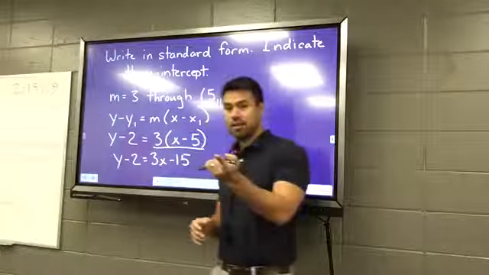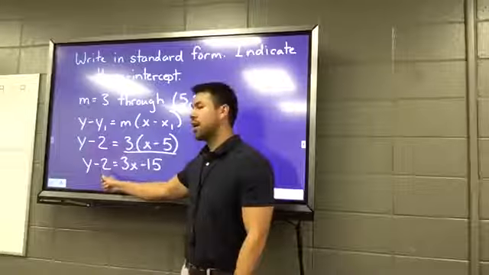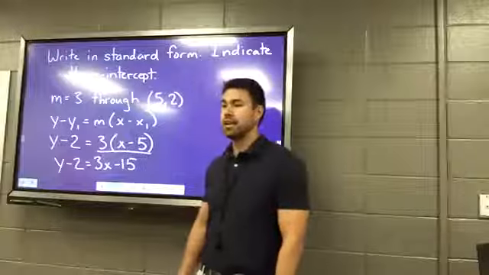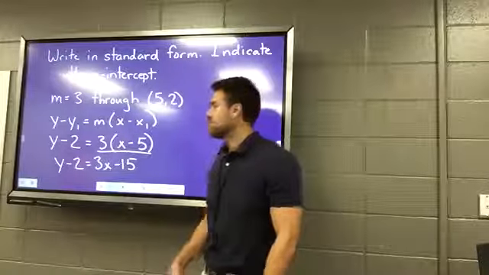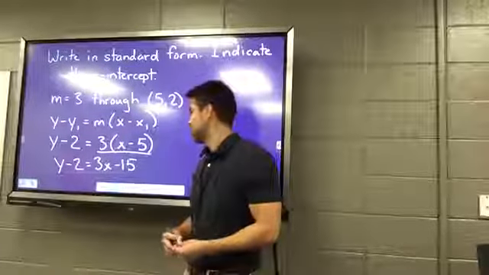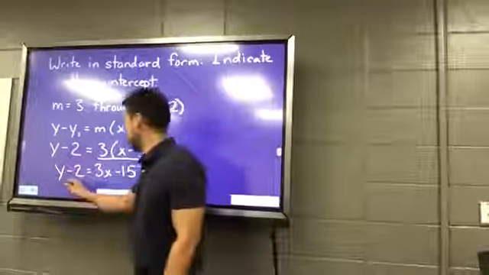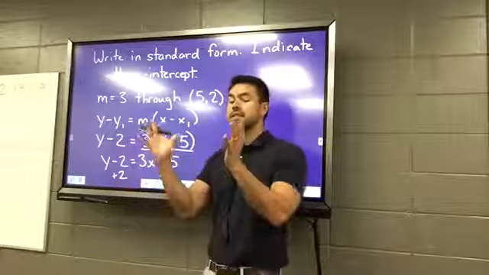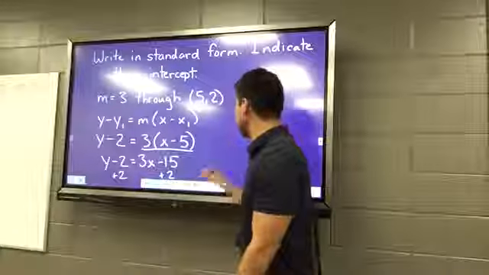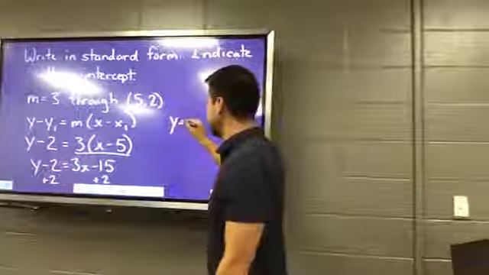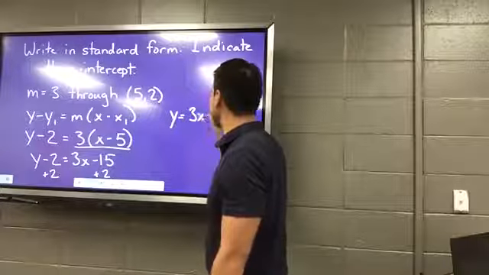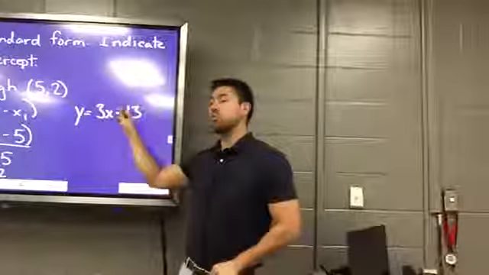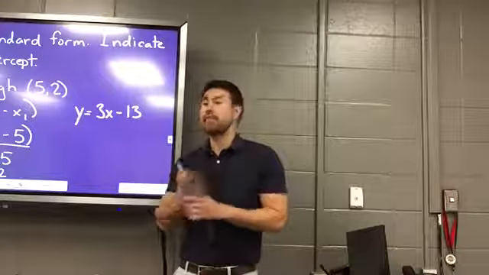C, which is the constant. I have two constants, -2 and -15. So how do I go about doing that? First you could simplify the constants and you would add 2 to both sides. In this case, you add 2 because you want to get the constant into one spot. I'm left with y equals 3x minus 13. So now the constant's in one spot. That's what I wanted. And then what would you do?